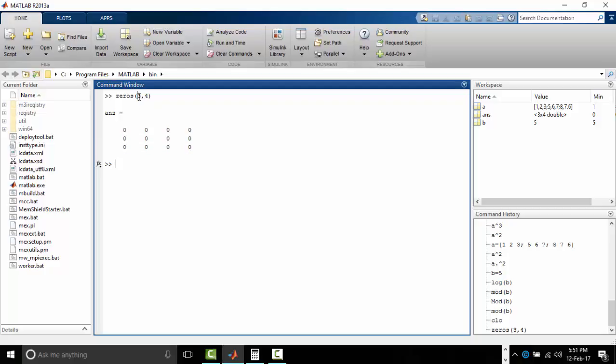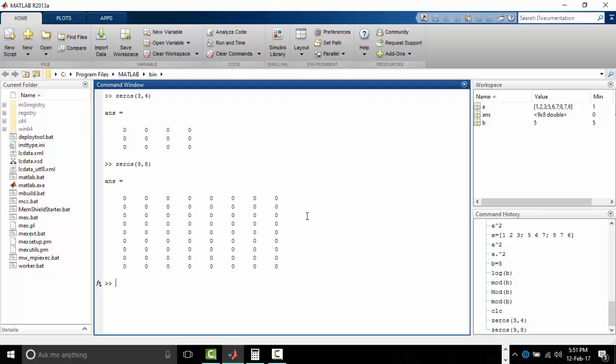So we have 3 rows and 4 columns. That is how to use zeros. You can use any number: zeros, open bracket, close it, let's write 9, 8. It's still the same thing. So that's how to use zeros in Matlab.